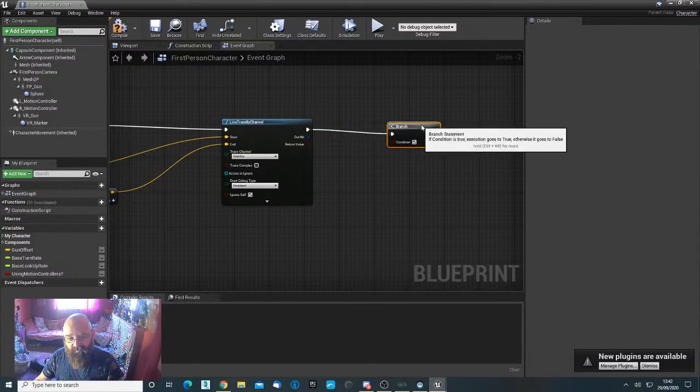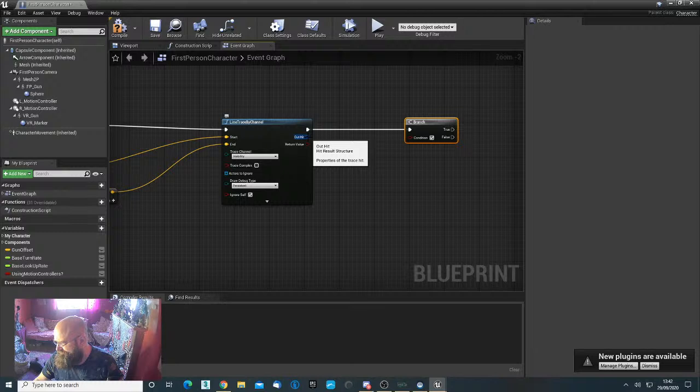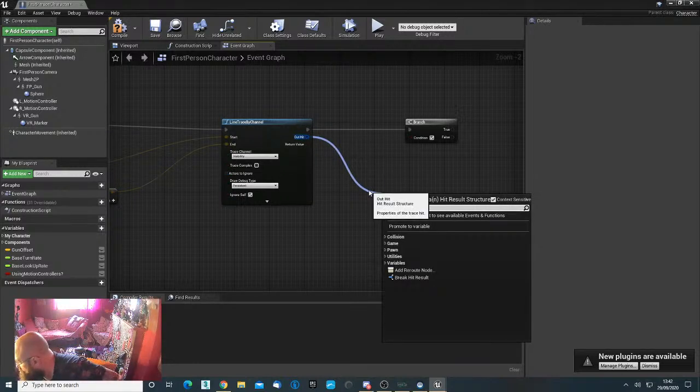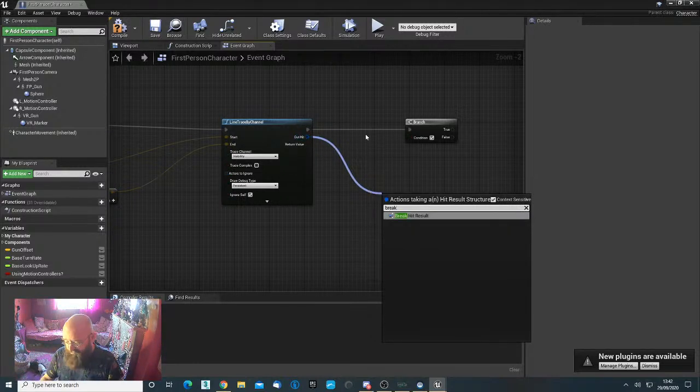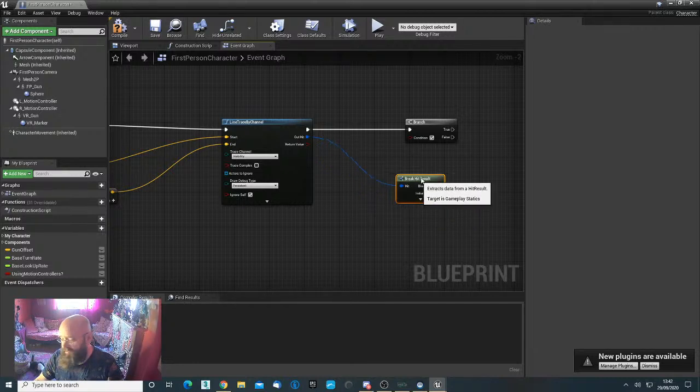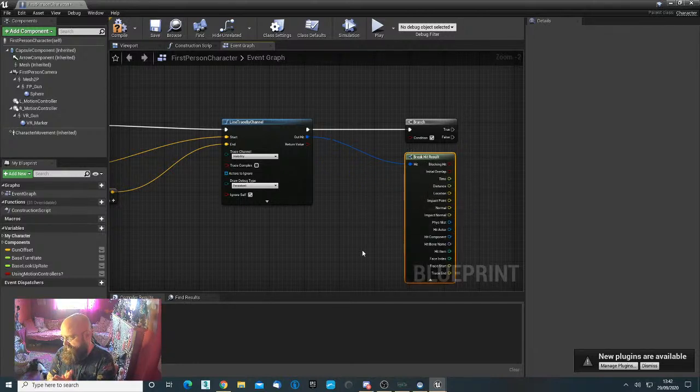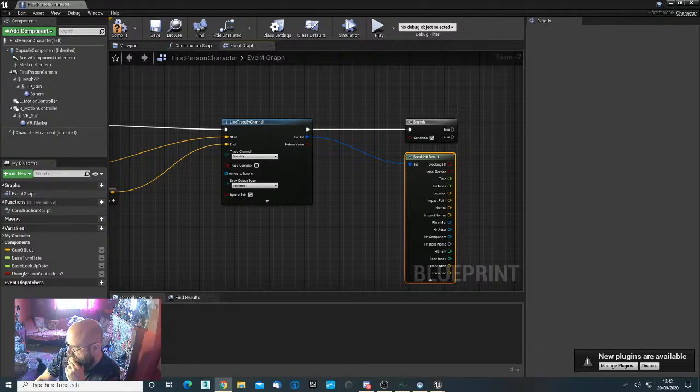Okay, so this is our true false. Then out of my, let me see, I need to take it out of here and break it. So I just put break hit result. You'll see we get this nice big thing here. Okay, so this gives us the information from the hit. And then let me see, we can drag out our hit actor and we can cast. And cast basically saying who we hit. So if we hit our door blueprint, cast to the door.